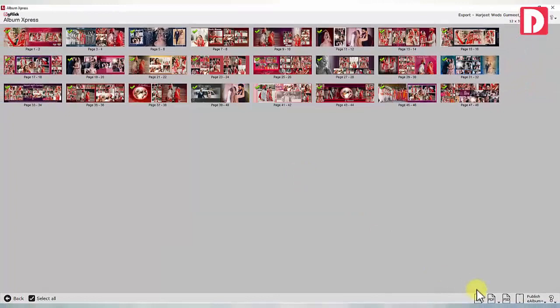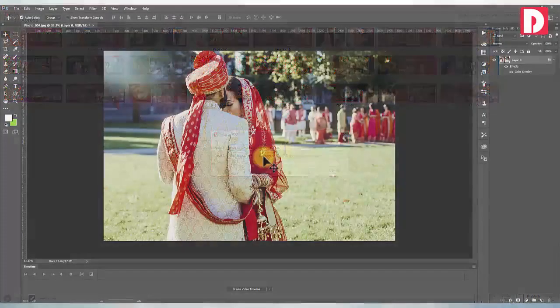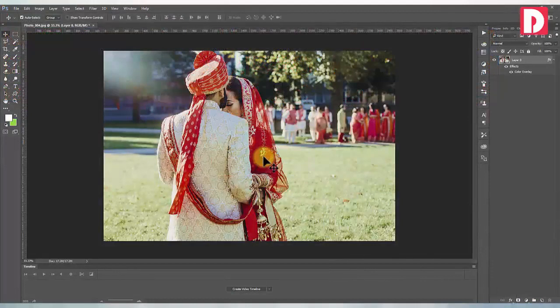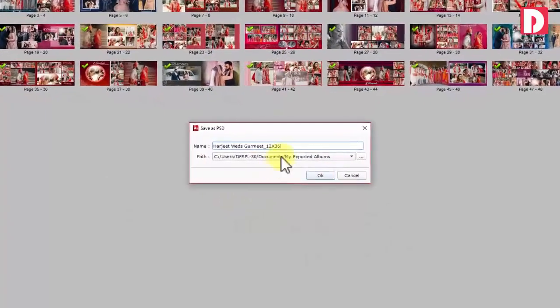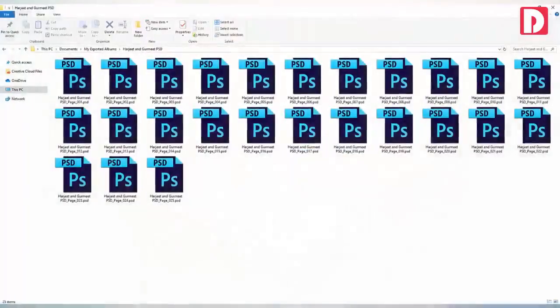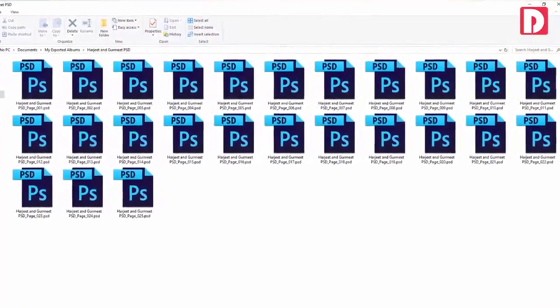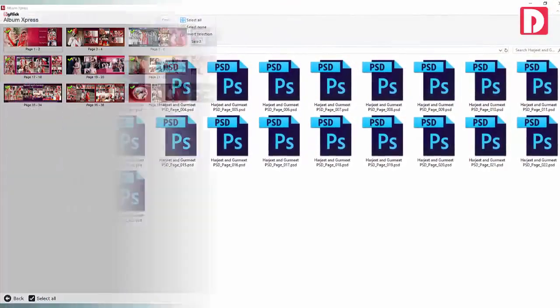A layered PDF is useful for color correction before printing. You can export album pages in PSD format if you wish to work more on these pages. To export the project in PSD format, Photoshop software should be closed if it is open in the background. A window will appear. Give your project a name and define the saving path. The pages will be saved in PSD format and you can view the pages with the open button.